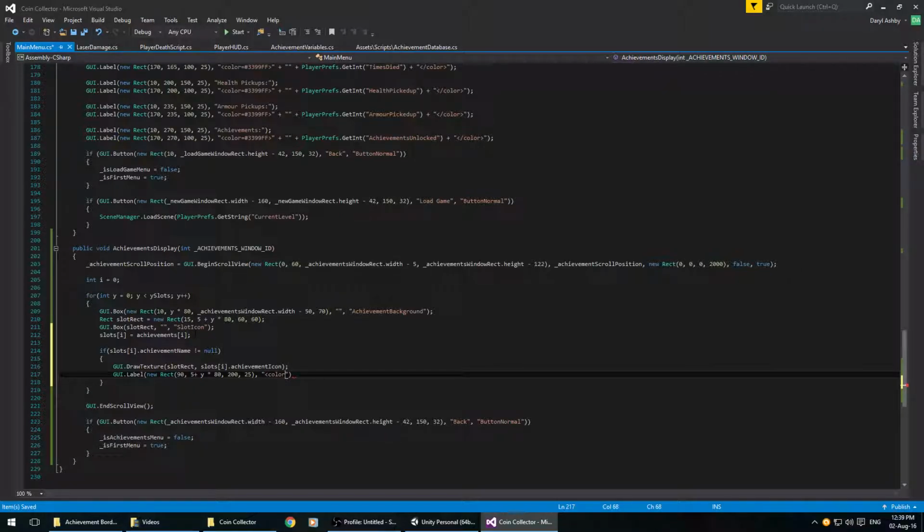And then I want to do the color equals hash, and I believe I'm going to do a lovely blue color. I believe it was 669900.